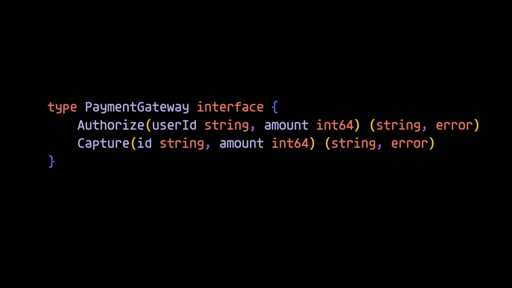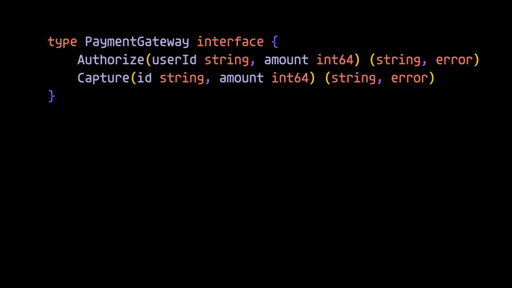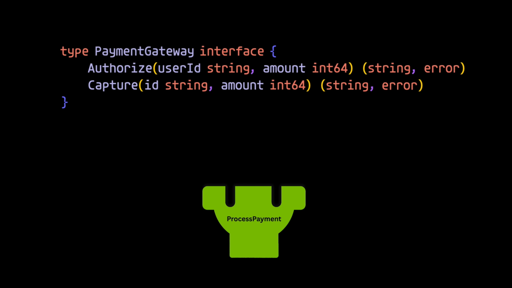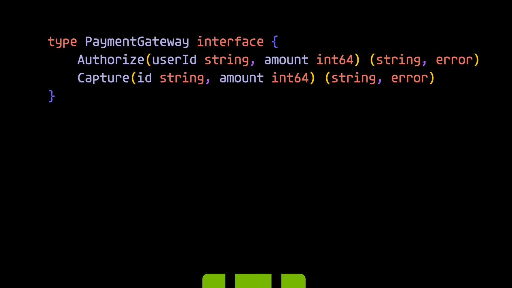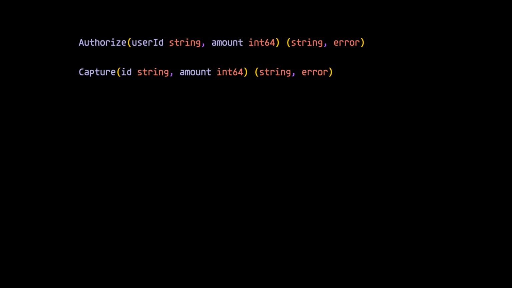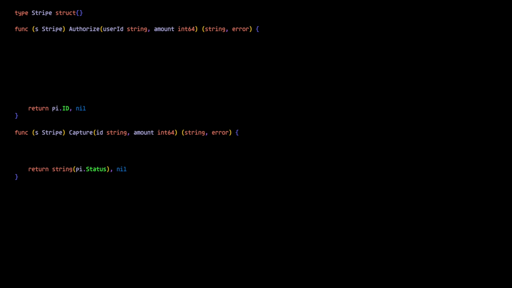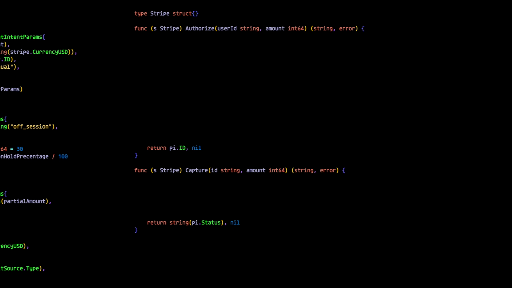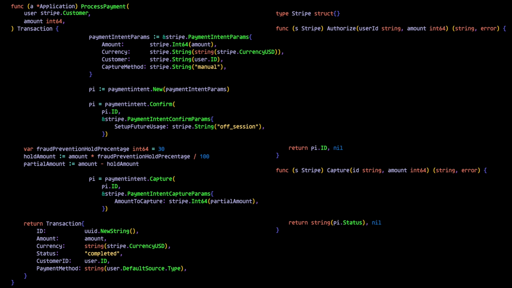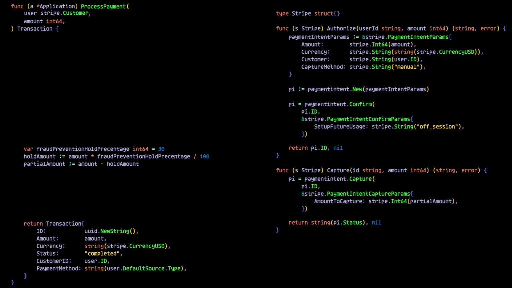Imagine that our process payment function contains an outlet with a specific shape, and other objects matching the shape could plug into process payment's outlet. In code, this shape is represented as function signatures, and as long as other objects implement functions that match those signatures, they can fit into process payment's outlet. So we can move the code in process payment that calls the Stripe SDK to its own structure that we'll call Stripe. This structure will implement the method signatures defined in the interface.